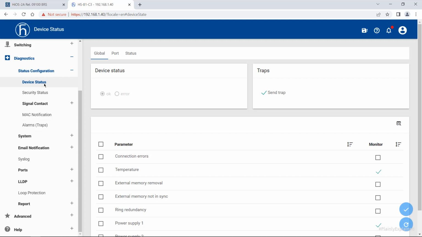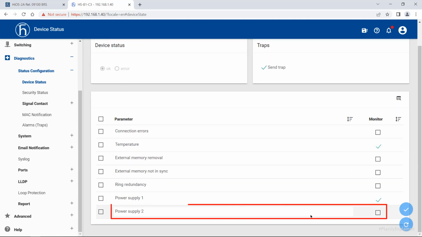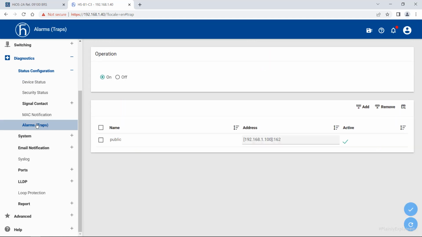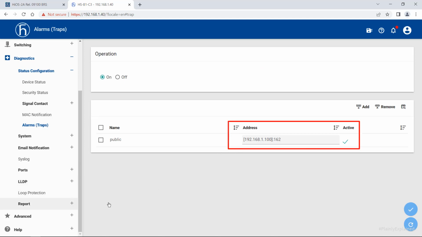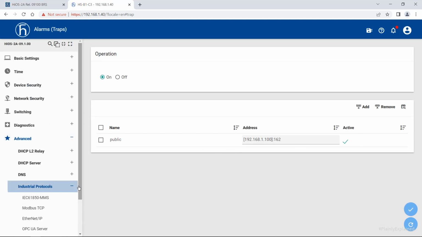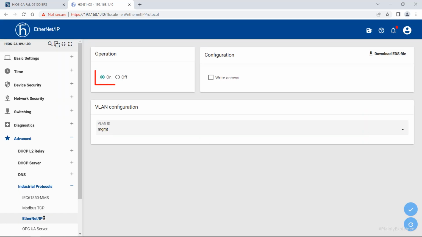The alarm for power supply 2 is disabled. The trap destination is configured. Ethernet IP management is enabled. So we can say with certainty that the configuration transfer was successful.